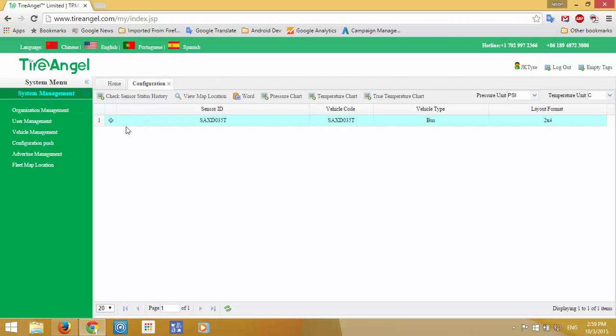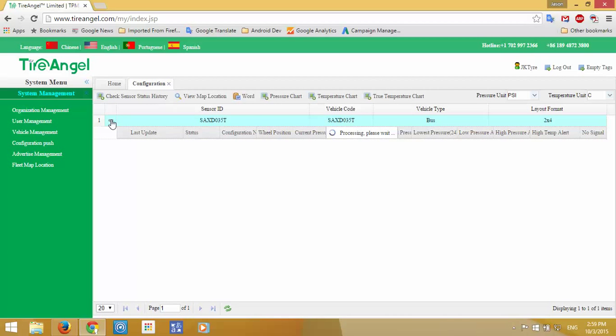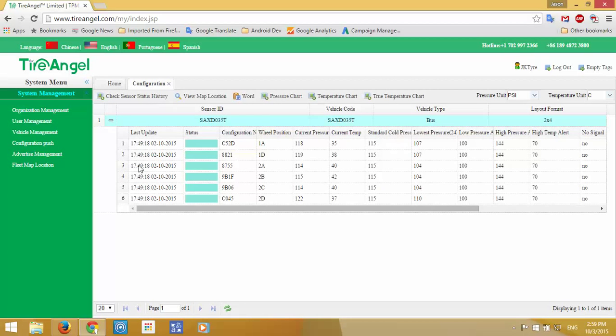If I check this particular vehicle, and I'm over there servicing it, I see that the current pressure says this. But then I see that within the 24 hours, this is where the lowest pressure was, about 107, 104. And this is the standard cold pressure. So on this particular tire, I would say we should add about 10 psi.